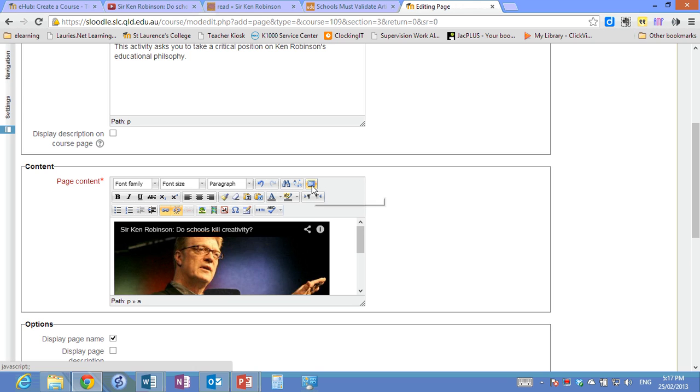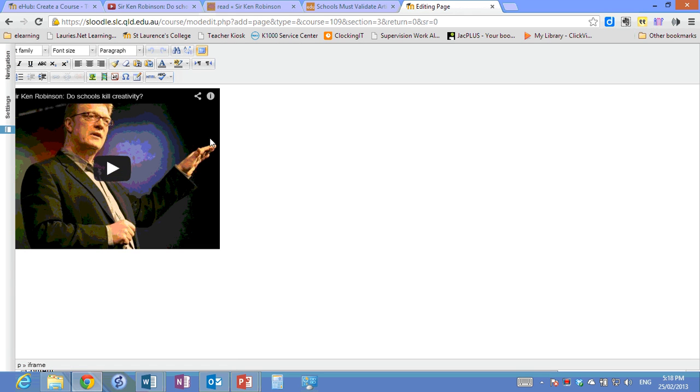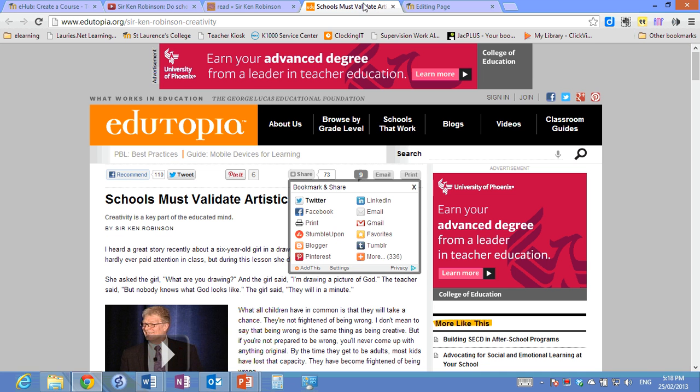Okay, so I'm going to use this little blue box to toggle full screen, and so I've got Ken Robinson there. Okay, and what I want to do is I want to also, okay, I've got text editor here. I want to suggest now read the article Ken Robinson wrote for, and the website's called Edutopia.